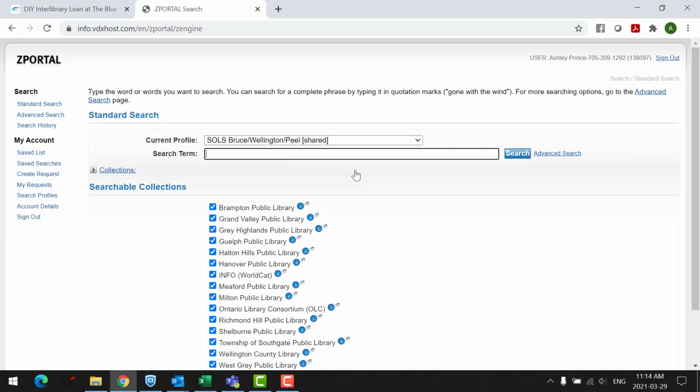So here we are. Keep in mind that the books have to be past a certain age. You cannot search for a new book for interlibrary loan. Libraries won't lend it out, because just like we'll have holds on books, a brand new book is going to have holds on it. I would say probably 6 months to a year, closer to the year mark, is what you'd want to do for ordering interlibrary loans.